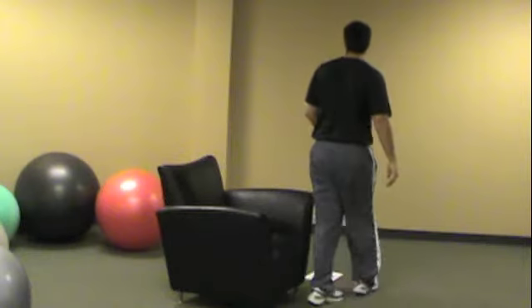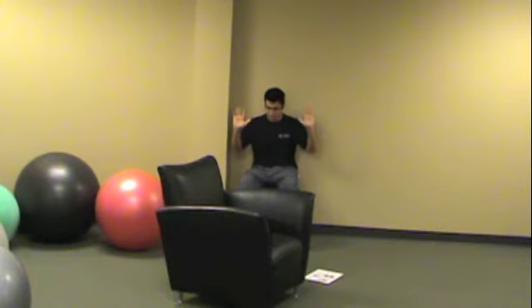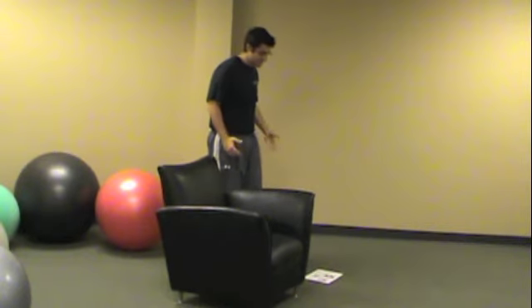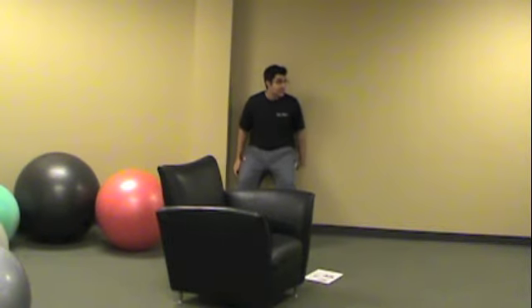Next is a wall sit. This is like being stuck in the squat position. Go to a wall, feet shoulder-width apart, lean on the wall with your legs out a little bit, and squat down until you form that 90-degree angle again. Starting out, hold onto your legs because you'll feel the burn right away — this is isometric contractions again, except with your legs. Once you get good at it, put hands up so you're not bracing at all. You can see I'm shaking a little bit. To get up, just push off the wall. You can start high and slowly work your way down, even making little marks on the wall so you know where your position is and that you're building yourself up.